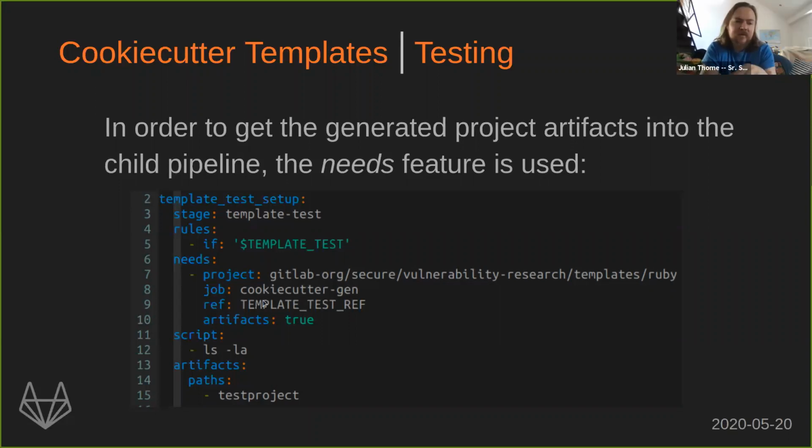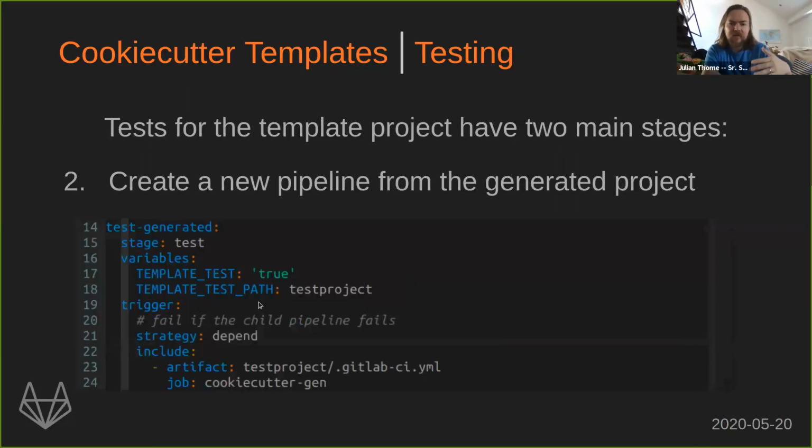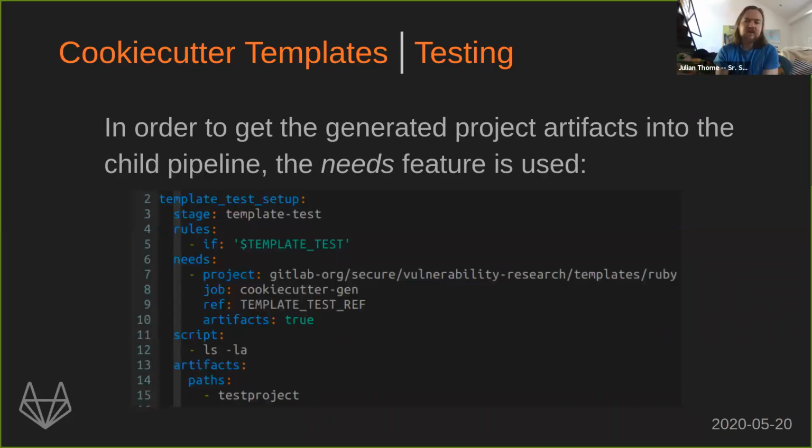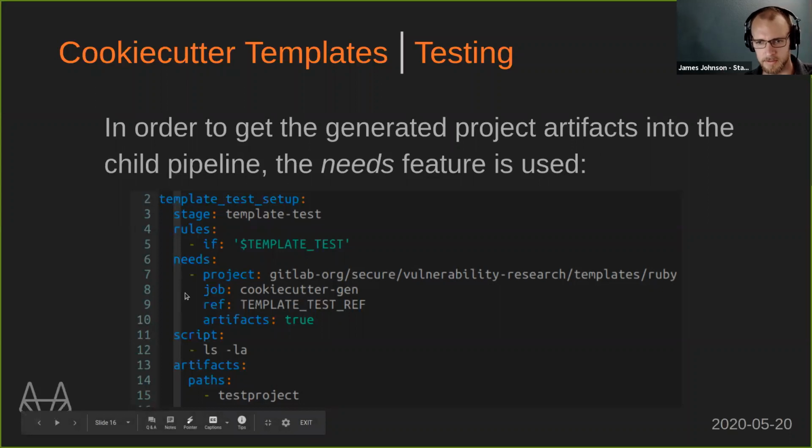Yeah, I was just wondering because I think it was on the previous slide, you showed the execution of the Ruby test. So this was for like a Ruby template, I suppose, right? Yes, this one is specifically for the Ruby template. So this would look different depending on what the target would be for your cookiecutter templates, right? Not too much. Here, I'm going to finish explaining this part, and then I'll show the Ruby and Go included YAML side by side. They're nearly identical, minus the specific linting and testing steps or jobs.